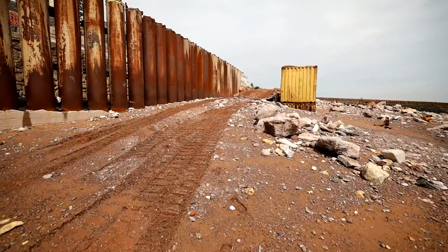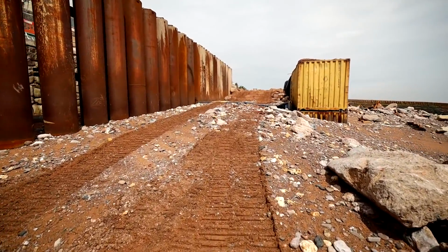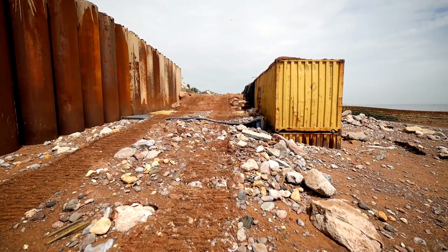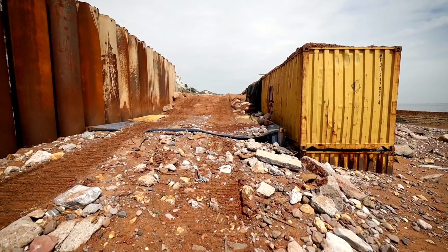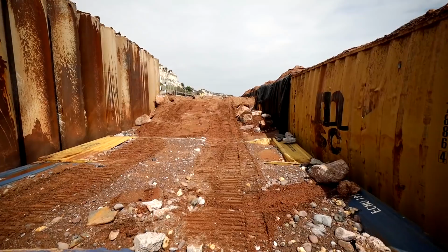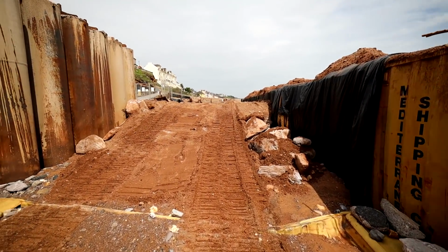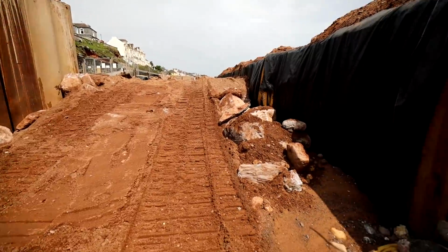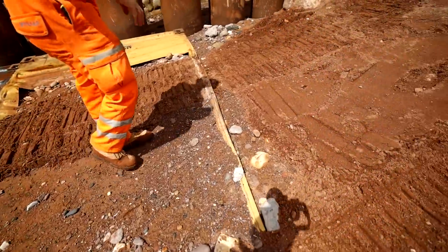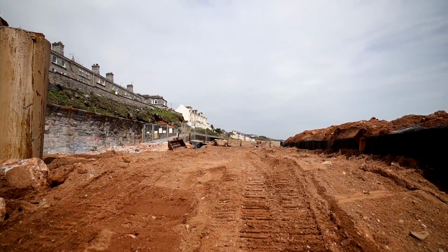Ooh. Yeah, quicksand. Disappear there. So we put the containers on the return here to retain material for our piling platform. So the idea of them is to stop any sand or mitigate as much sand washing out as possible. Oh wow, there's 2 containers under here. Yeah. Two containers that were stood on, strangely, filled with sand. And then inside, up on this platform then, is where we're going to be starting the piling on Tuesday.